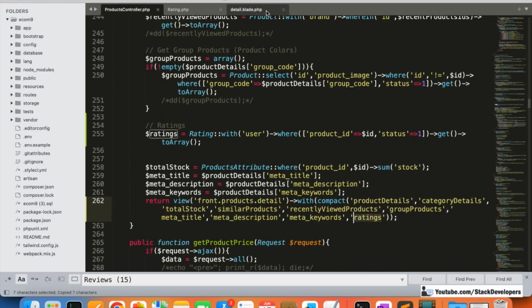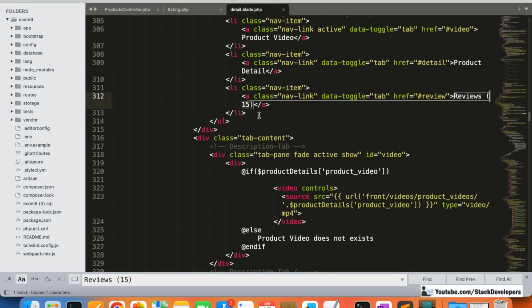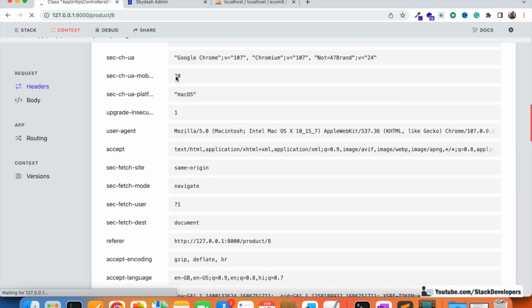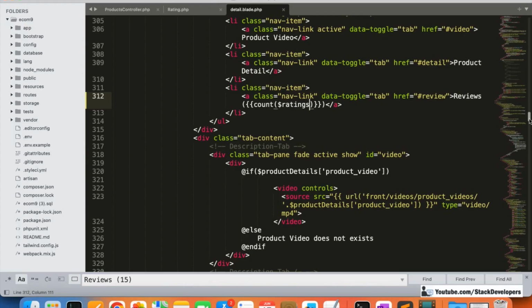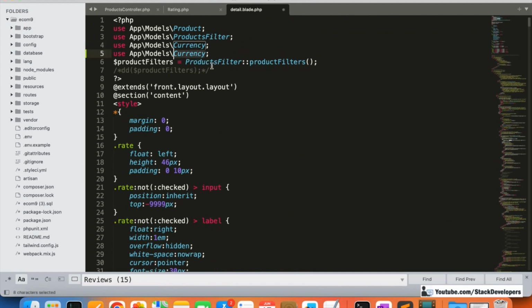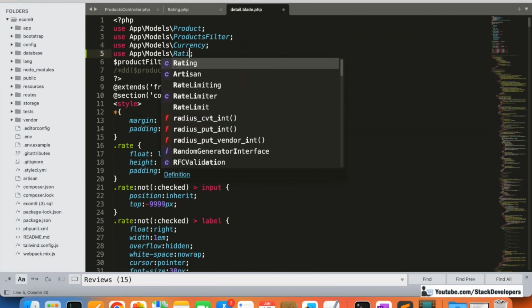Just like the rating we are sending from there, I'm going to use count, because ratings is an array, so that we get exactly how many ratings. We also need to add the Rating model at the top.